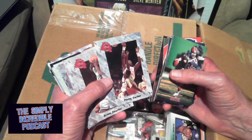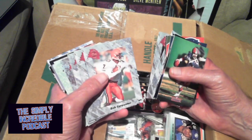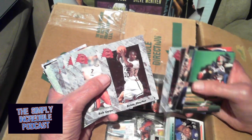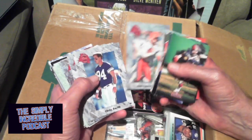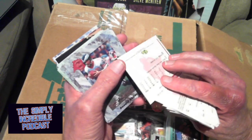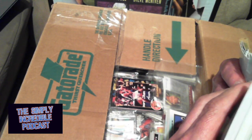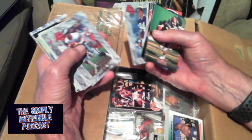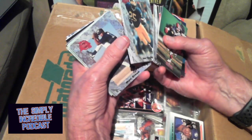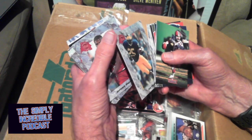Gretzky. Brian Shorter, who is that? Perry Carter. I remember this set. This set is the one that had all four sports in it, the Classic. Rob Carpenter, Chris Smith. At least I think this one had all four of them in it. And they had that super glossy finish, so a lot of them will stick together, and they don't want to come apart. That's the only bad thing about glossy cards. Oh, you could hear that one coming apart. Great day.